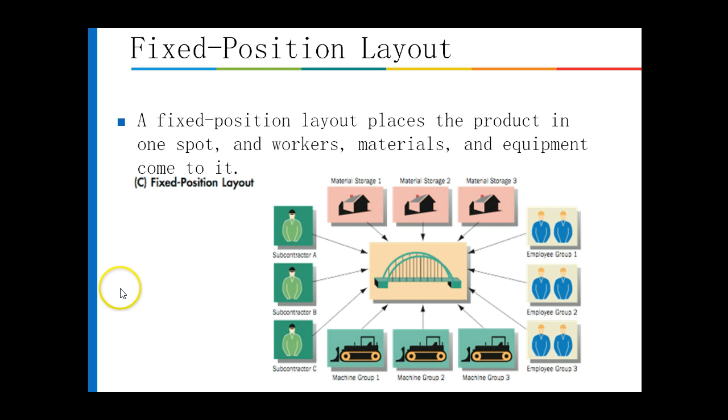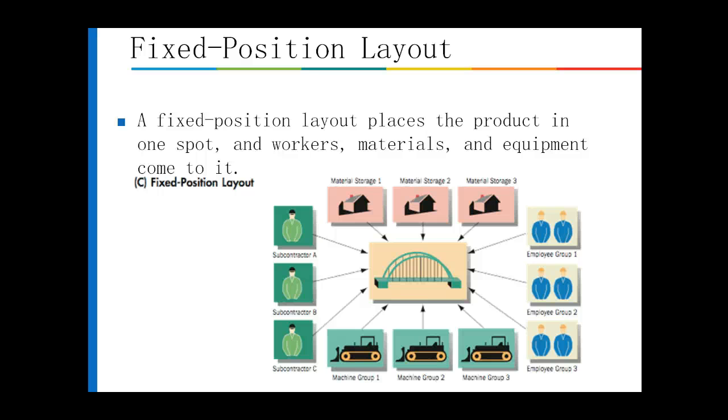The fixed position layout really produces the products in the spot, and it does have one area where you get the items you need, the people who are needed to be there, and the equipment that comes with it, all to produce that one item or that one group of items. And again, it depends on the organization and what they're trying to produce, and there's no wrong or right here. It's just a matter of what is best for the organization.